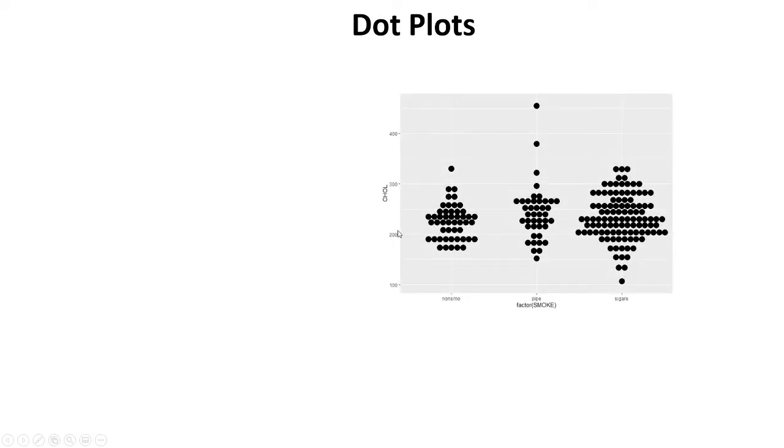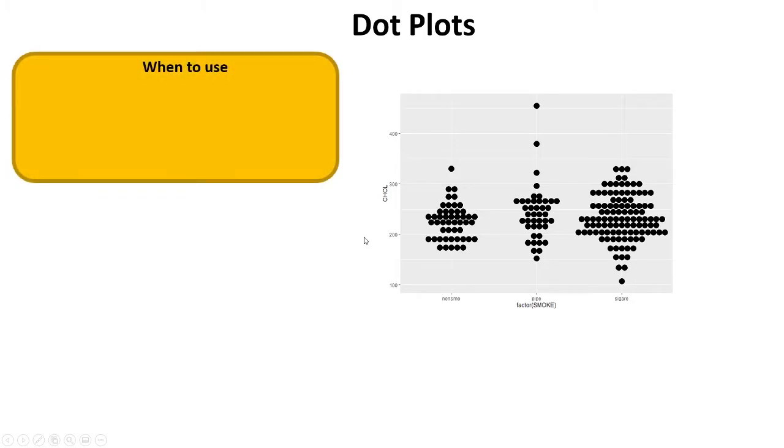All right, so what about dot plots? So there is one other reason why you wouldn't use a violin plot, and that's when you have too few points. So violin plots, even though they show you a data distribution, they're not giving you any count values like the histogram did, right? You don't know how many points are built up in any particular peak in a violin plot. But if you use a dot plot like this and stack it like a violin, now you're getting the benefit of a violin plot because you can see the shape of the distribution, but you're also getting the benefit of a histogram because you can count how many particular things fall in a region, right?